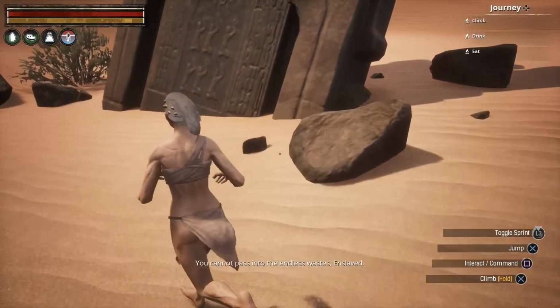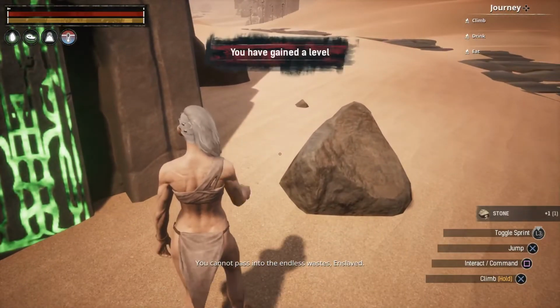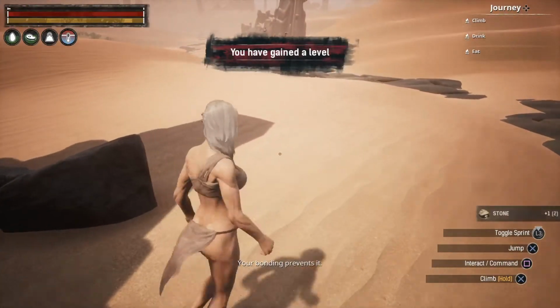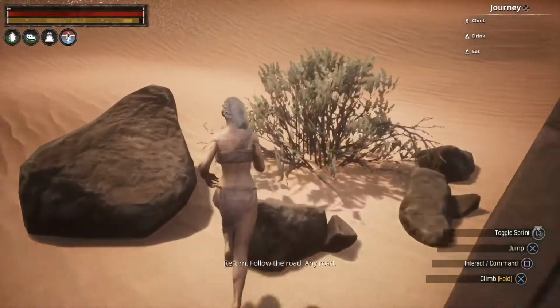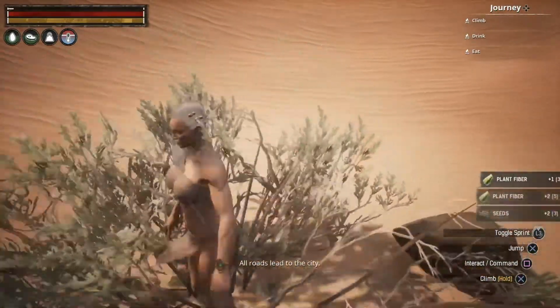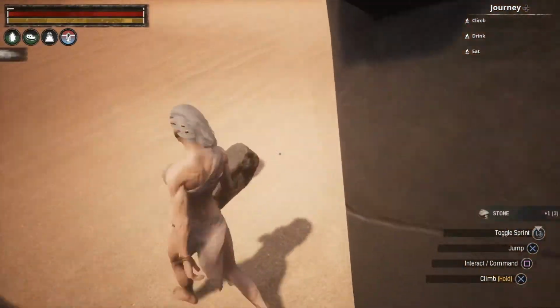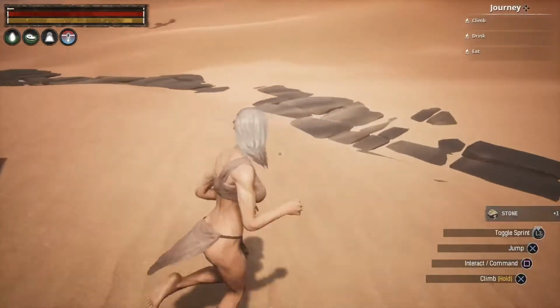It'll give you just a little story. Also, any roads you see lead to the city. Follow the road. Into the endless wastes, enslaved. Cannot pass. Your bonding prevents it. And you can collect items, pressing square. This is very useful early on for getting bits and pieces.